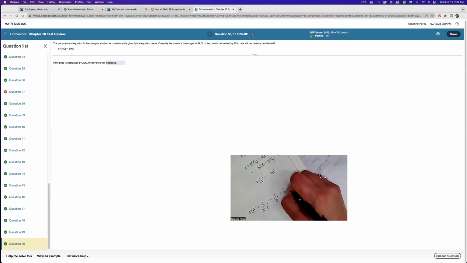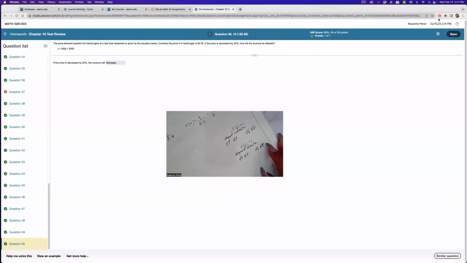That is less than 1, right? Okay, so let's write some more toolbox notes. When your elasticity of demand is less than 1, your demand is inelastic. A price increase will result in a revenue increase, and likewise, a price decrease will result in a revenue decrease. When your demand is elastic, a price increase results in a revenue decrease. When your price decreases, your revenue increases.